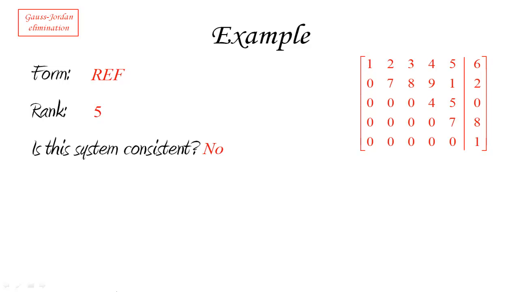This is something, notice, that we got from the REF without actually knowing anything about the original system or about the RREF. So this is another piece of information that we can get straight from the row echelon form. Now, if the leading coefficient of the last row happens to be a 0, then yes, this system does become consistent, and it ends up having a rank of 4, right? We've lost the row completely.